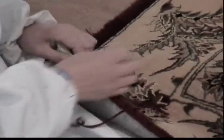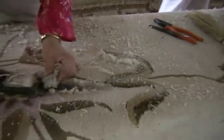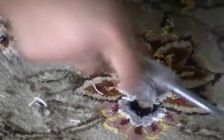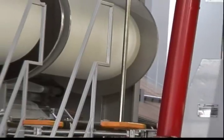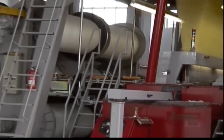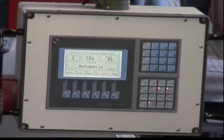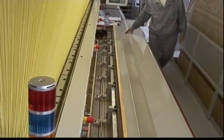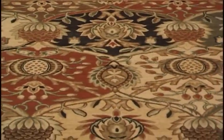It's important to remember that no handmade rug is perfectly symmetrical or uniform. From the dyeing process through the shearing process, the work is done entirely by hand, making it inevitable that most rugs will have slight irregularities. Consequently, each rug has its own distinct personality. The most high-tech and precise method of rug making is the power loom. Recent advances in technology have greatly expanded the fashion and quality range of these rugs. These state-of-the-art looms can produce as many as 30 different shades of color in a single design.